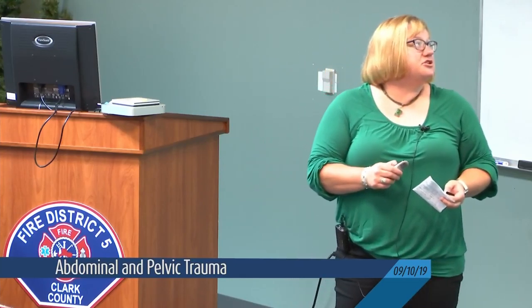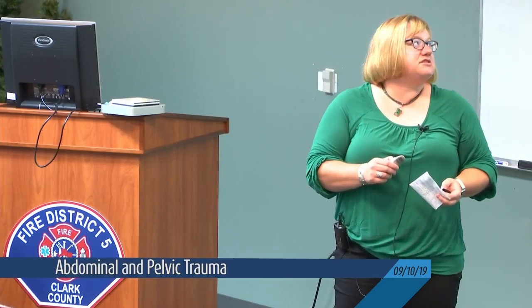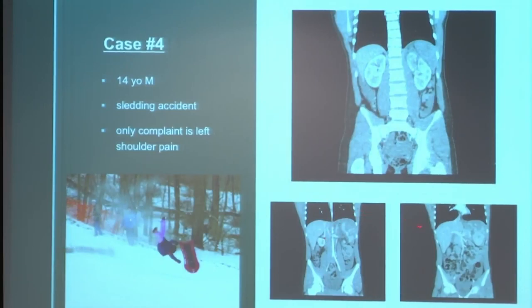So this is his renal laceration, right through the superior pole, okay? And you can actually start to see this here. This is his spleen, okay? It does not look good. Can you guys see the difference? Dark. Lit up, a normal spleen is very defined and lit up like this. Dark, dark, his spleen is just crushed, okay? He has no abdominal pain, absolutely zero abdominal pain, okay?